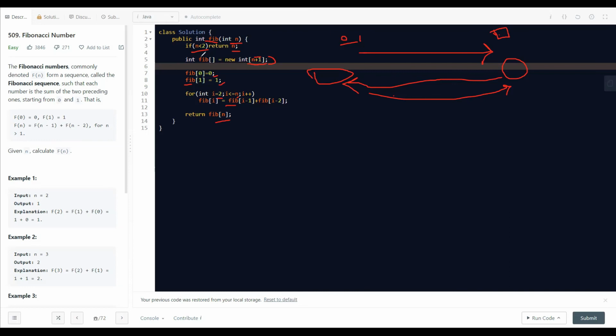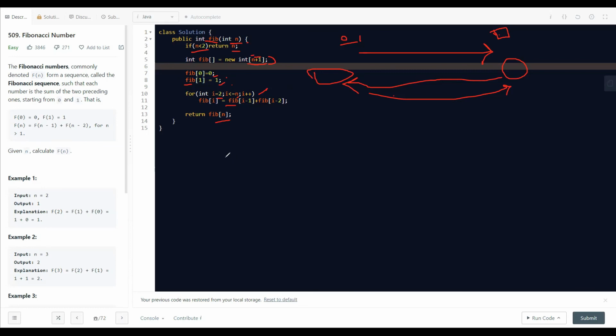Let's discuss the time complexity of this particular approach. We are using only a single loop, and that single loop is running through all the n values, so this is order of n. Other than that, all other operations in our program are order of 1.